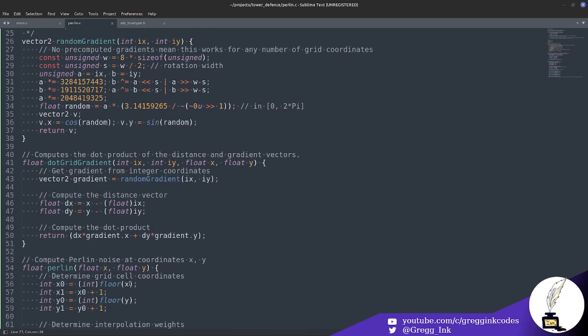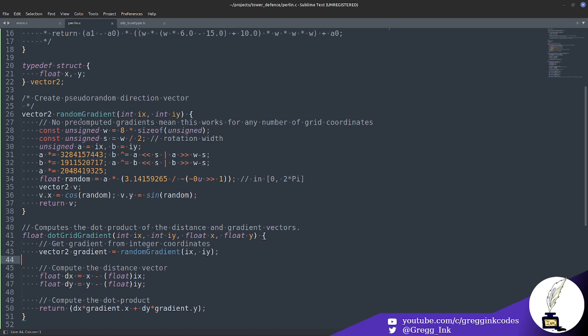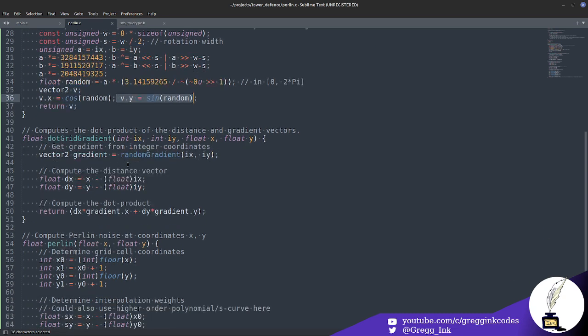Then dot grid gradient. And then here you do random gradient. Okay, random gradient. And where's random gradient? It is here. So you compute some vector, and then x is the cosine of that random value, y is the sine of that random value. You return v. So now you have the gradient, random gradient. Okay. Compute the distance.